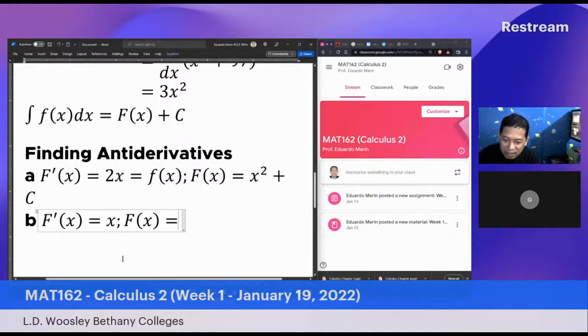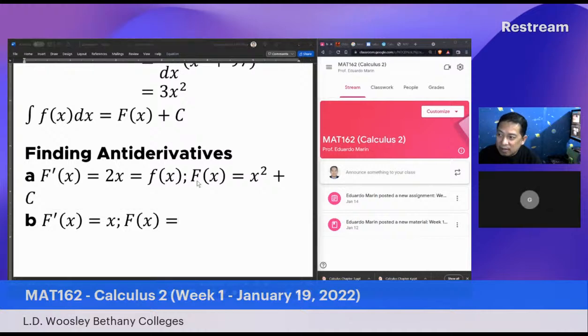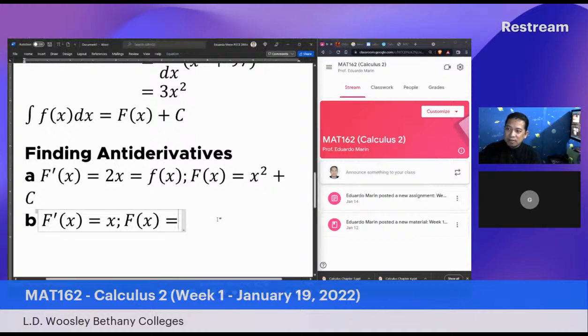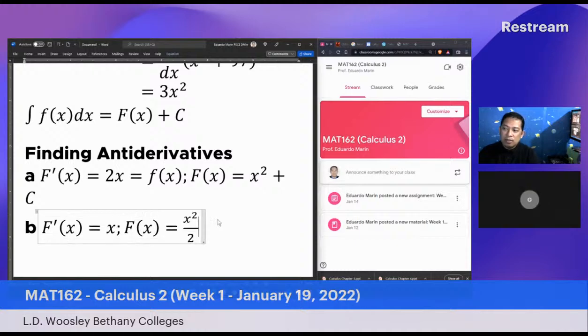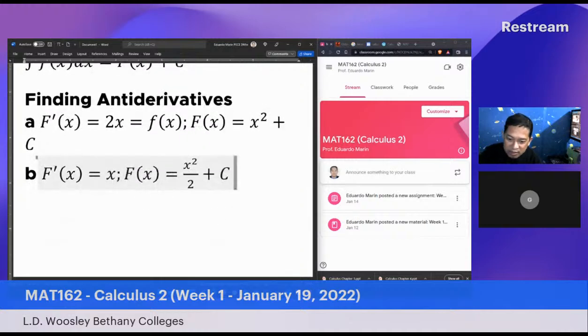Katulad lang halos siya ng letter A. Nagkatalo lang sa constant. Kaya lang siya x squared kasi may cancellation, di ba? Opo. Oh, so ano sagot? This is x squared over 2. Pag x squared, binaba mo yung 2, kunin mo yung derivative, cancel nga po. Ayan, so plus pa rin yan, no? Because we're using indefinite integral. Next.